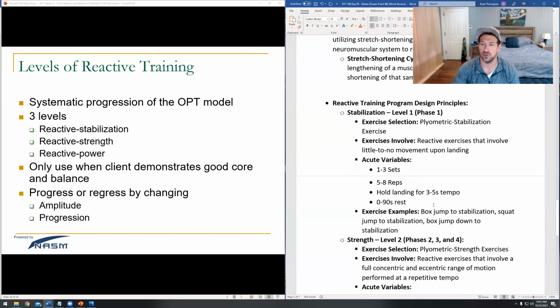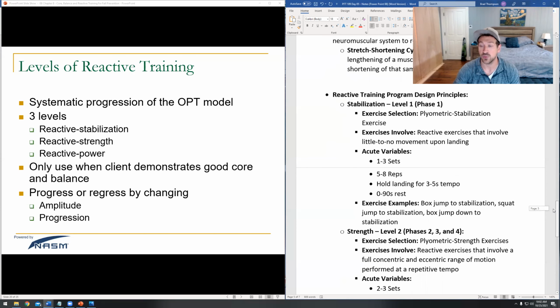So all of these are going to involve some version of a stretch shortening cycle. That's why I don't want somebody to catch the ball and then really slowly and lazily throw it, right? It's like, no. Rapid in both directions is what's important here if you're trying to develop maximal power.